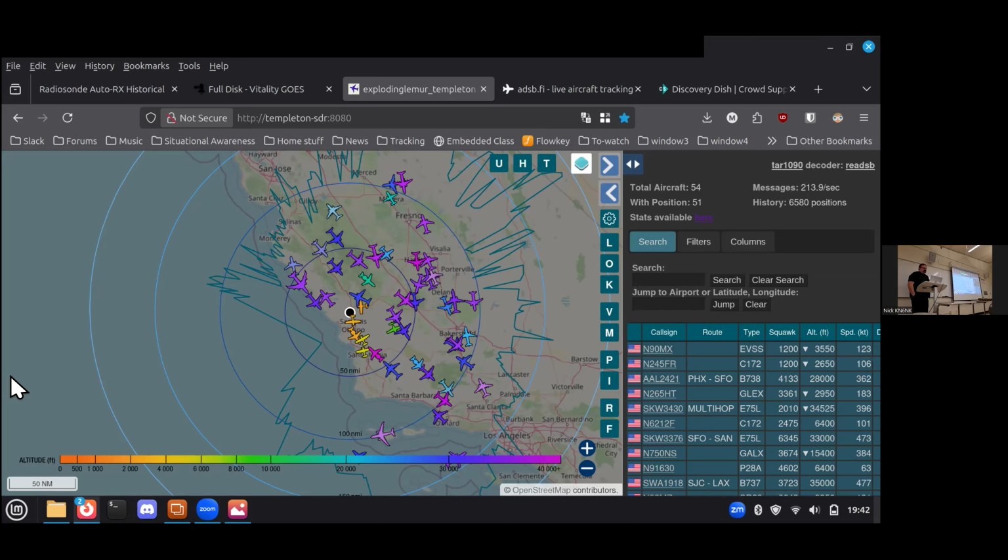No, this is receiving what planes are transmitting. It doesn't do any transmitting of its own. Could I use this to send my location? No, again, it's not transmitting any location. It's receiving what the aircraft locations are.